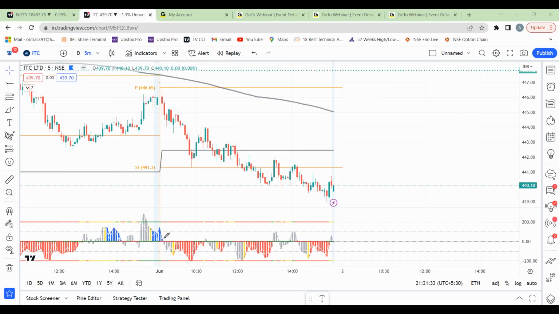Confirm the trend with Woodies. Confirm the trend below pivots or below previous day low. Anything is fine. It has to be below 200 period moving average. Entry candle will be any green candle which has to be broken by a red candle. Low has to be broken. You enter sell and you take your profits.